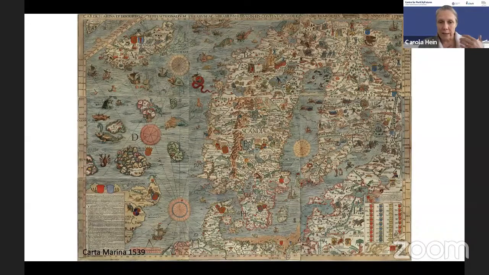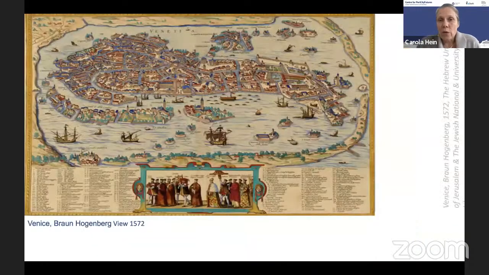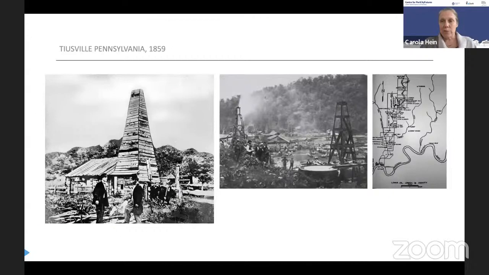And even the way that traditionally we have looked at cities was much more complex than often the way that we do it today. So when you think about Venice, even in this image from Braun and Hogenberg, you already see a recognition of the fact that Venice is not just an island, but that it's part of a larger lagoon, a territory where water is just as important as land. And then the ships of all different scales and sizes are adapted and going in and out of the lagoon and towards the island.